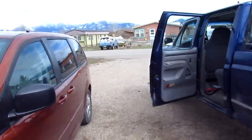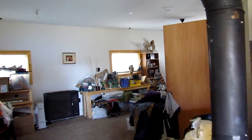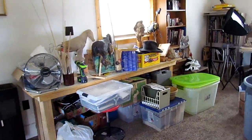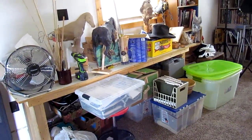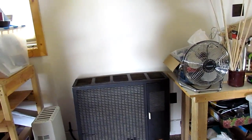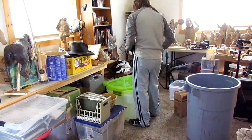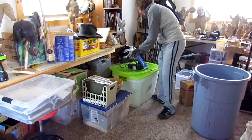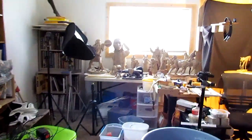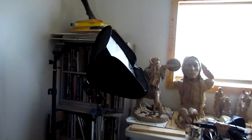I got a bunch of stuff in my car. We brought that long table in and we're using it for the clays, but also for a lot of stuff I've got to go through this next couple of weeks — underneath and on top. Still bringing stuff in from my van, we got a lot of stuff. These are my white stands for when I photograph my work.